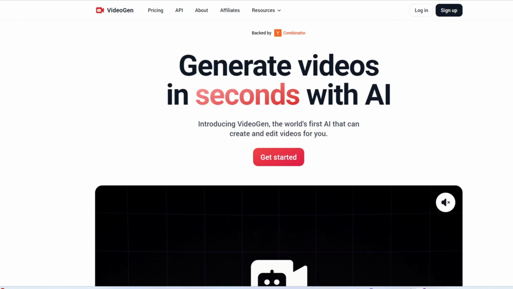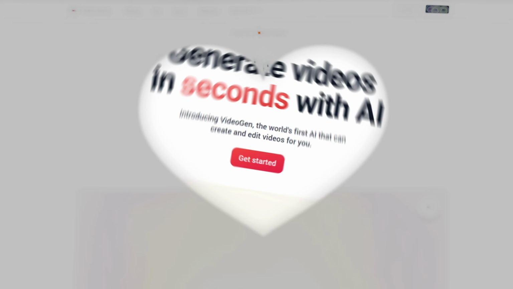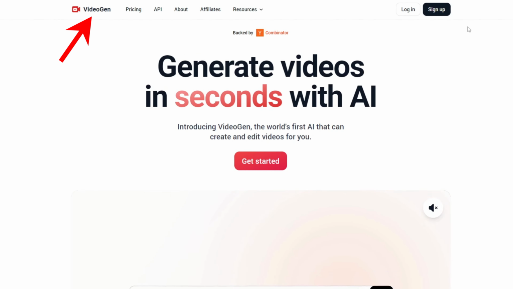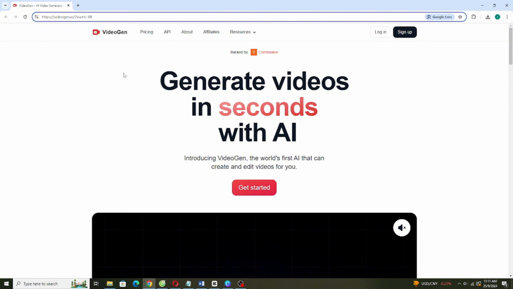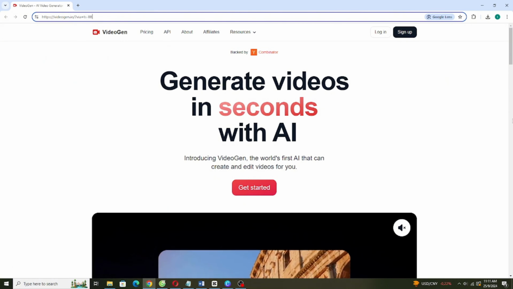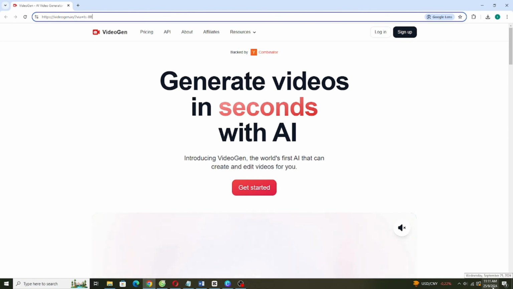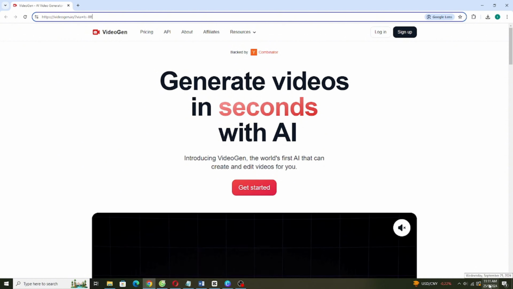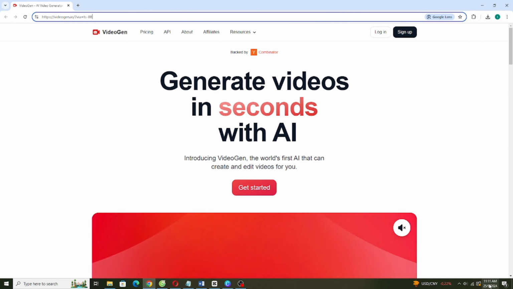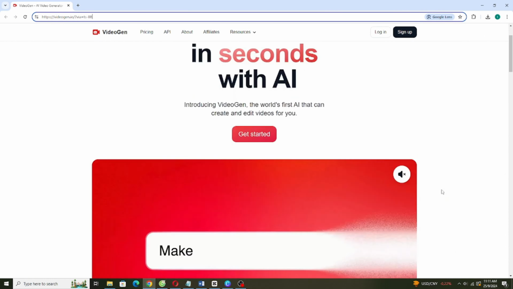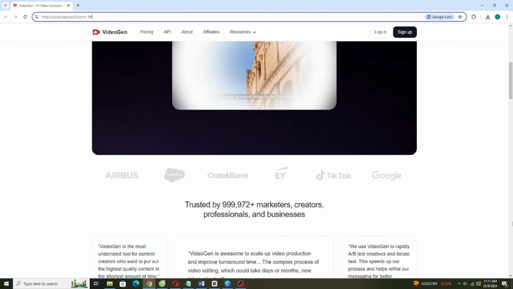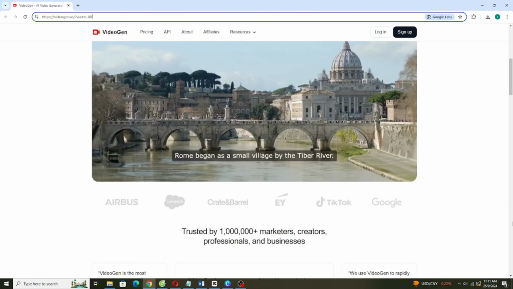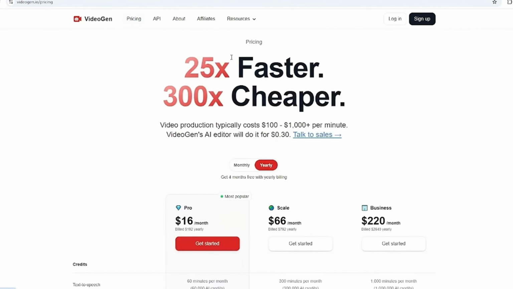Today, I'm excited to introduce you to an exceptional solution, Videogen. Videogen is an all-in-one platform enabling you to create videos and images and automatically generate full videos from simple prompts. It can search for video clips, add voiceovers, create subtitles, and manage the entire process, making video creation more accessible. What I love most about this tool is its straightforwardness, thanks to its clean and user-friendly design. Let's jump in and explore how you can maximize its potential.